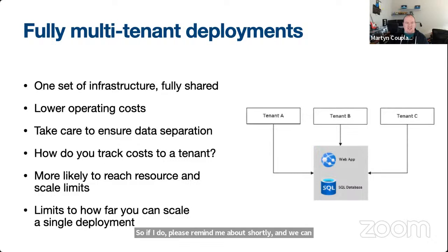So in this scenario here, we're talking about fully multi-tenanted deployments. So this is where everything is shared. So this is the opposite extreme of what we've been talking about. So obviously from a benefits perspective, just kind of replaying what we've talked about before, this model is really attractive because we have lower costs. So we can operate the solution with shared components. We can deploy higher tiers or higher SKUs of resources.